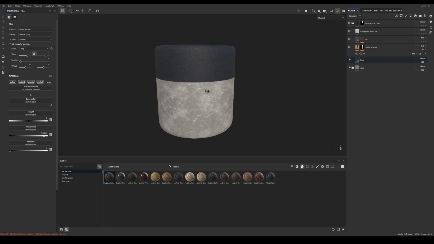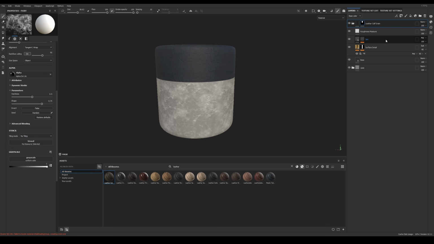So by now you should be a little comfortable with dragging smart materials into the layer stack and adjusting the values. If you don't feel comfortable yet doing so, you can go ahead and take a look again at this lesson and go over it again, because this is going to be a very important principle in texturing, and you should be feeling somewhat comfortable with it at this point. Don't worry though, we're going to go in much more depth in the later videos.